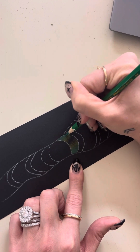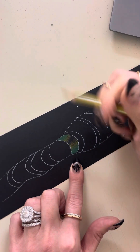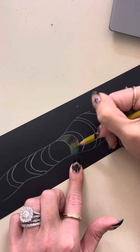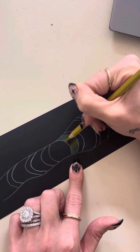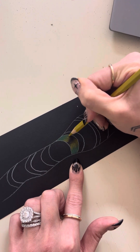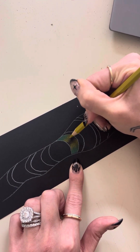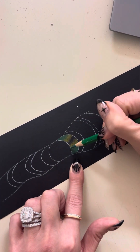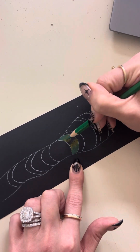If you don't add enough layers you're not going to see the color on black paper, so you really want to make sure you're seeing all of that color. Because colored pencils are made out of wax, if you push too hard to start you're going to fill up the surface of the paper and you won't be able to add anymore. That's going to limit your blending ability — you're not going to be able to blend colors together and you'll see a hard definition between your colors. I normally do three to four layers depending on my color combination.